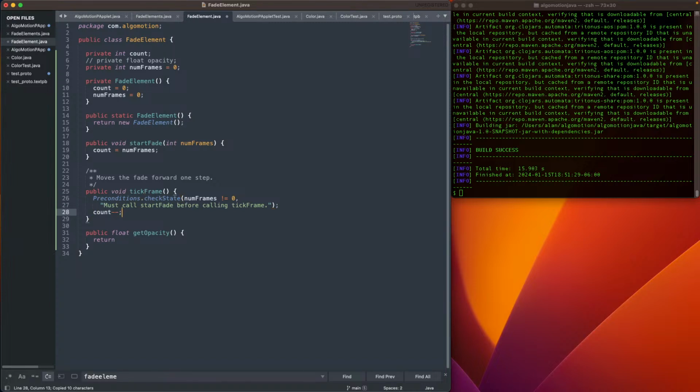And then we decrement that, only if the count is still greater than 0.